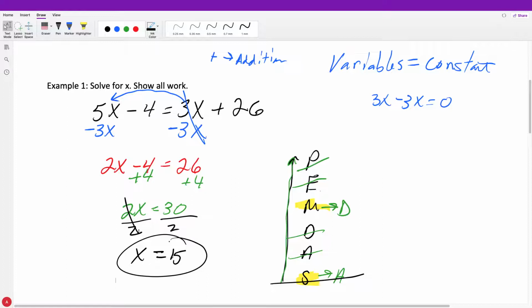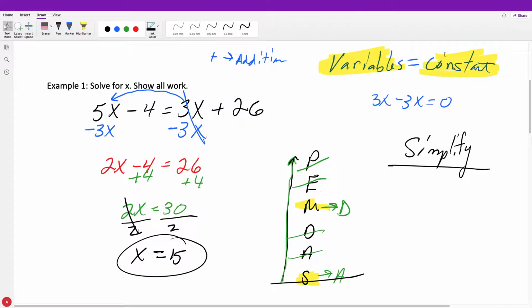So in the beginning, we always are going to simplify everything as much as we can. And that is through multiplying, through combining like terms. And now simplifying is also going to be, let's move all of our variables to one side. And then we can start tackling the problem with something that we're used to seeing of just a regular two-step equation. All right, so our goal when we're solving with variables on both sides is we need to move all of our variables to one side and all of our constants to the other.